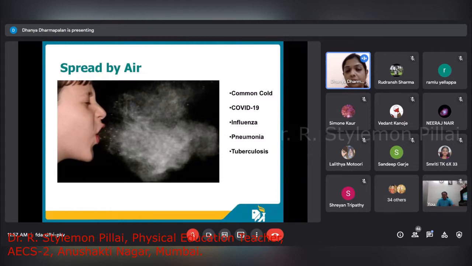Most commonly, the respiratory infections, meaning the infections which cause cough, cold, and throat pain, usually spread by air. As you can see in this picture, when you sneeze, a fog of tiny water droplets is formed. We call them droplets because they are small water particles. All these droplets carry the virus, and you don't see it. That is why we say that when you sneeze, you sneeze into the elbow, so that you don't disperse so much virus in the air.